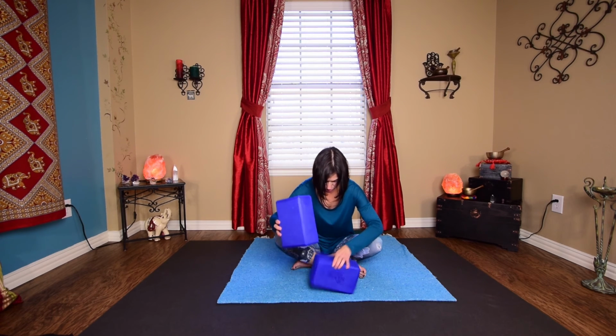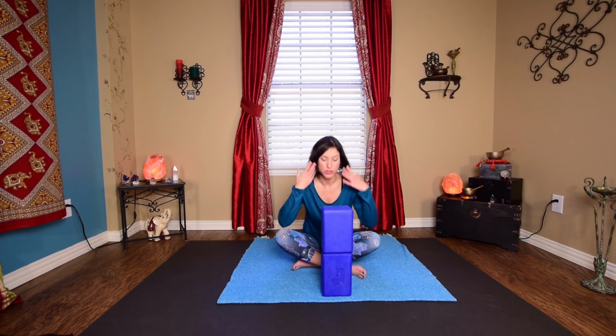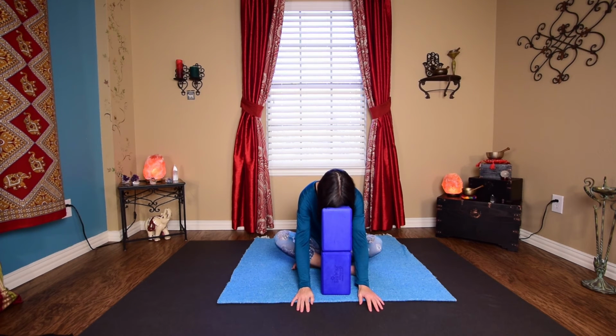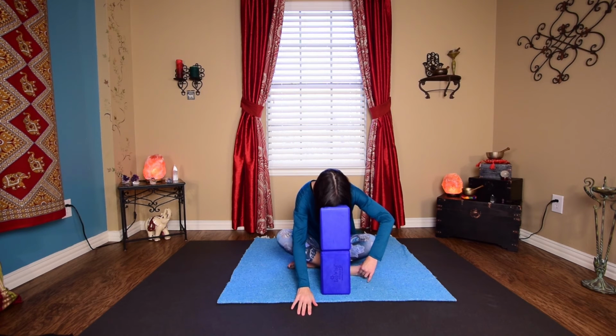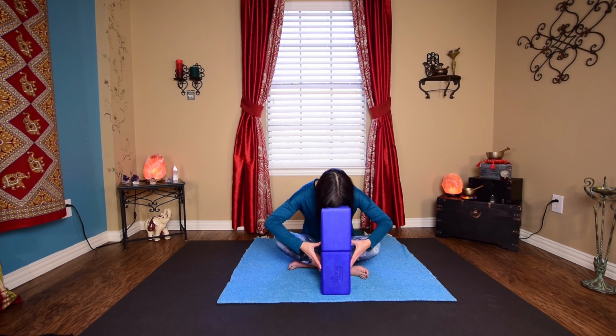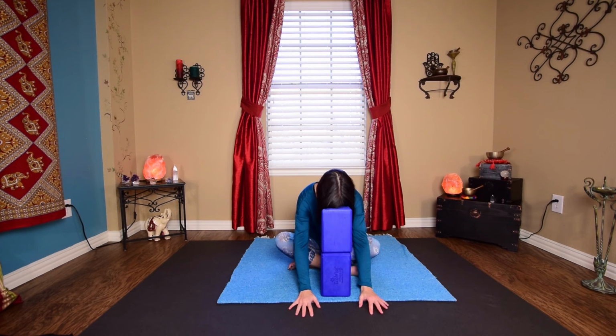Now, however you need your blocks stacked for your appropriate edge, you can rest your forehead on those blocks. Wiggle your feet into place for the first couple of breaths. Maybe you find you can take the blocks out further or lower. Give yourself a little time to adjust.